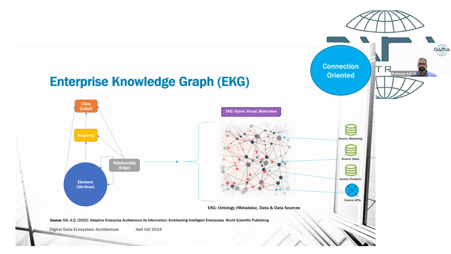And then the enterprise knowledge graph, or knowledge graph, is all about connection-oriented data, where our end goal is how we connect things together. Connecting things together means data sitting in different repositories or data sources, and then might be APIs, how we can map that back to the knowledge graph and link them together. So really the knowledge graph is ontology. You can call that metadata in that sense, the data itself and the data sources. So that really defines a knowledge graph.